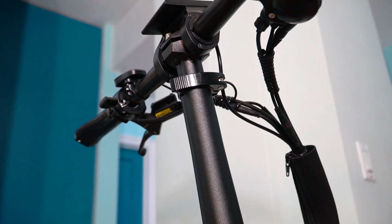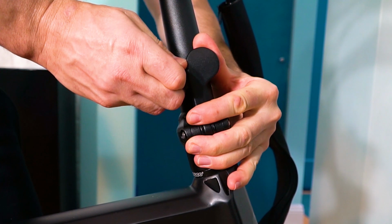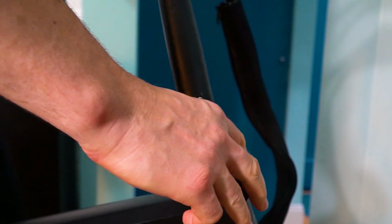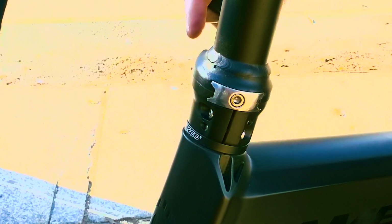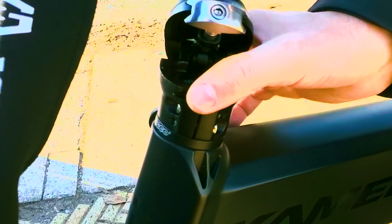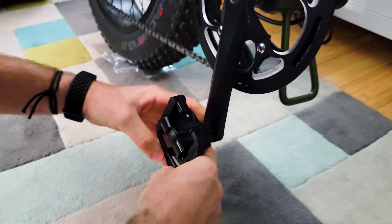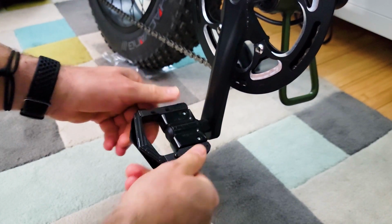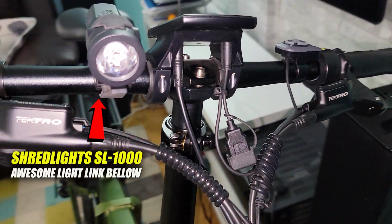I would like to point out the folding mechanism by the stem. It's really impressive, really caught my eye, so I would like to show you how well it's built. Here if you take a look, the entire hinge sticks out, and actually when you press it back in, it grabs both sides. It looks very sturdy, very firm, and very secure. I like that the pedals fold in so you can better fold the bike. You have this USB by the LCD display that allows you to charge your phone on the go.